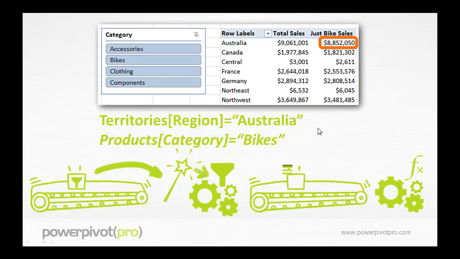And that, of course, gets passed on into the calculation engine, and we get an answer back as if bikes had been clicked here, or as if bikes was a coordinate of this cell, even though it wasn't, at least not from the perspective of the pivot table. So you'll sometimes hear me refer to this as our initial filter context, and then Calculate got in there and modified it. So we have a modified filter context that is used for the evaluation of this particular measure.